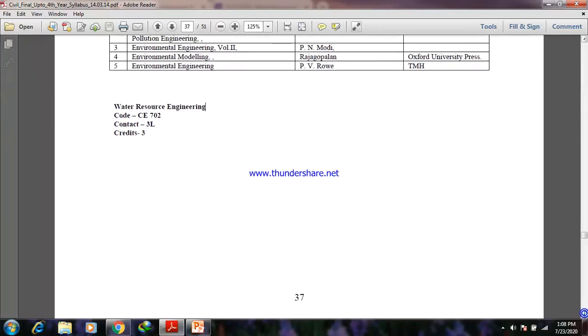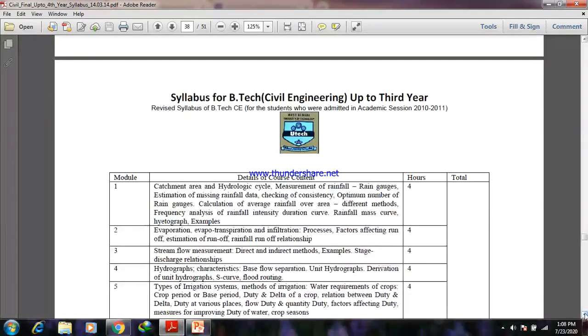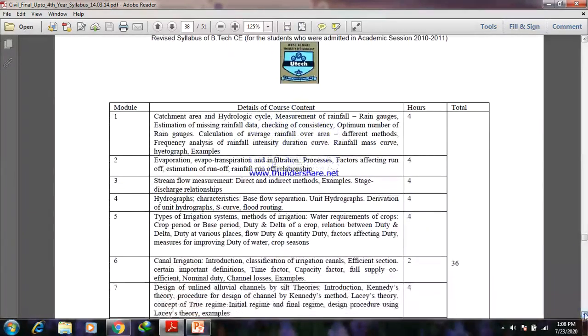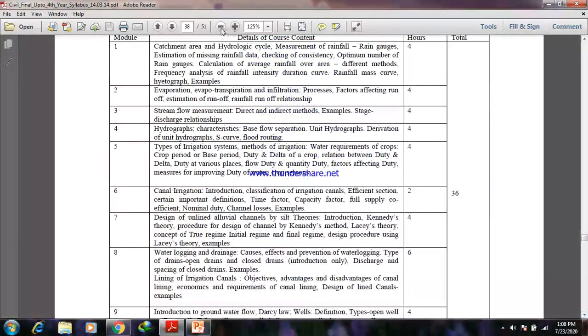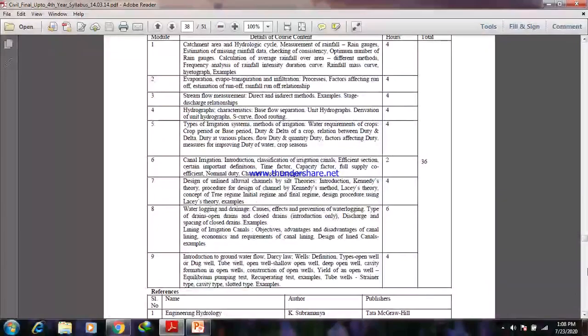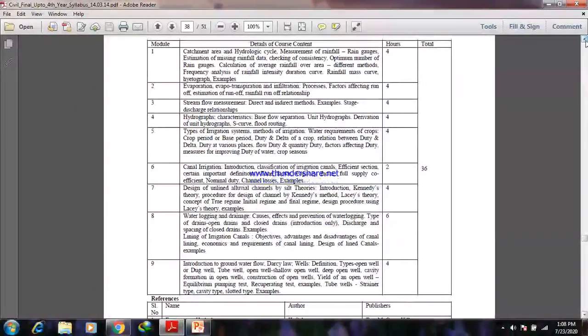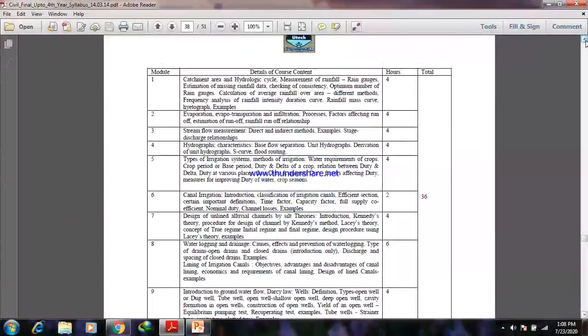You see, there are a total of 9 modules in this water resource engineering subject.